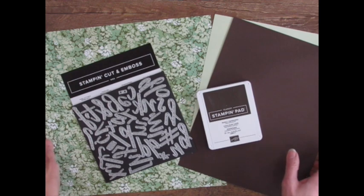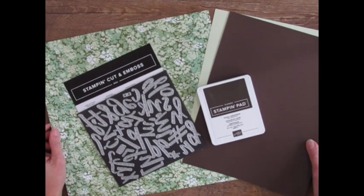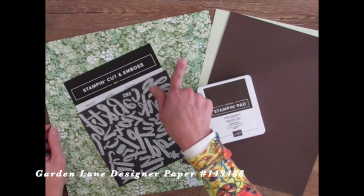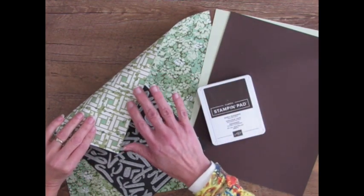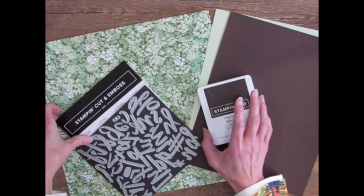The last project that I have for you is scrapbooking. And when I opened this kit, it totally reminded me right away of our Garden Lane Designer Series paper. I don't have much of it left, so I can't show it all to you, but it's double-sided paper that has different greens in there. And it's kind of that same compilation of lots of greens.